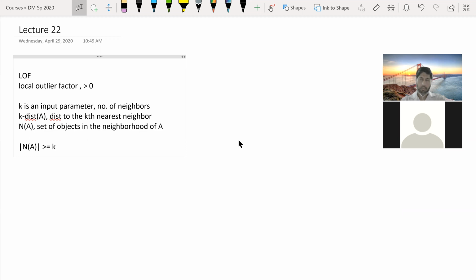So it can be equal to K, but it can also be greater than K.